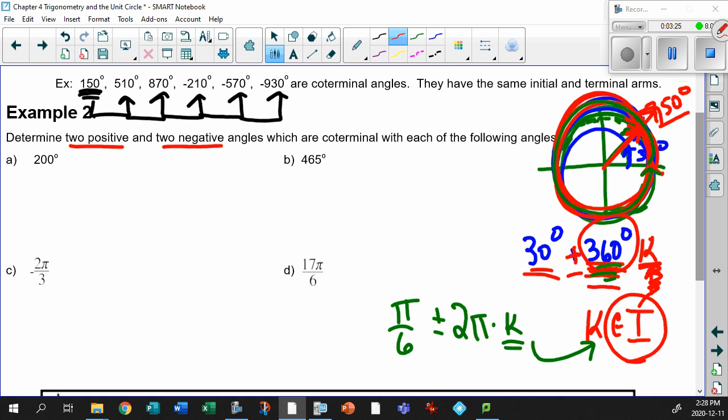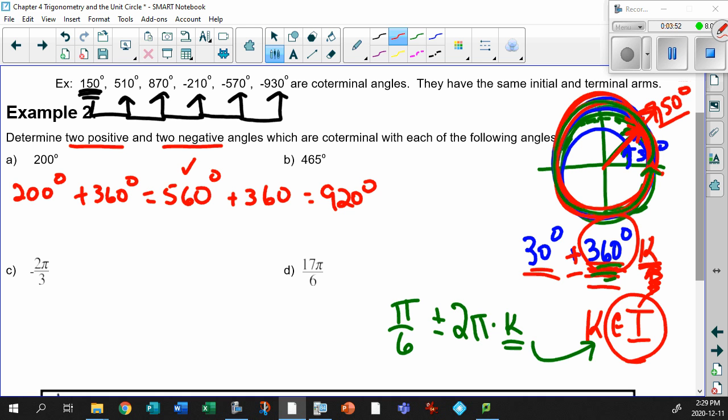So in this particular question, if you read this, it says determine 2 positive and 2 negative angles that are coterminal. That's simple. Watch. I'm going to take the 200 degrees. I know I haven't surpassed 360, so I'm good, right? I'm going to add 360 to this. By adding 360 to this, I'm going to get 560. There's your first angle. And then I'm going to add another 360 to this. If I add 360 to that, I'm going to get 920 degrees. And I can do that directly in my head. There's my 2 positive ones.